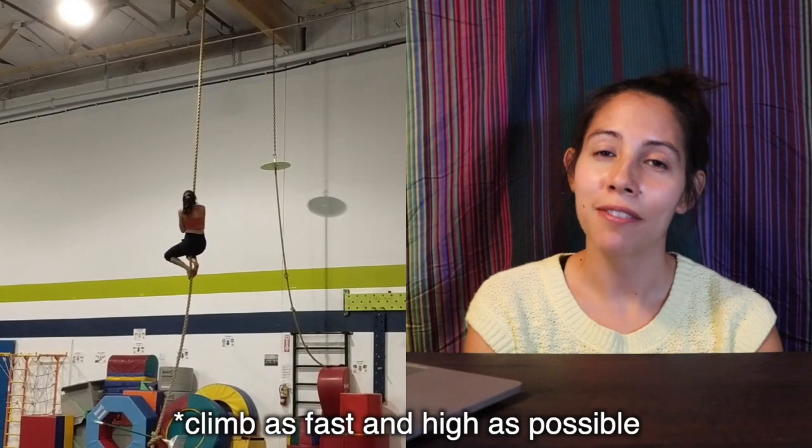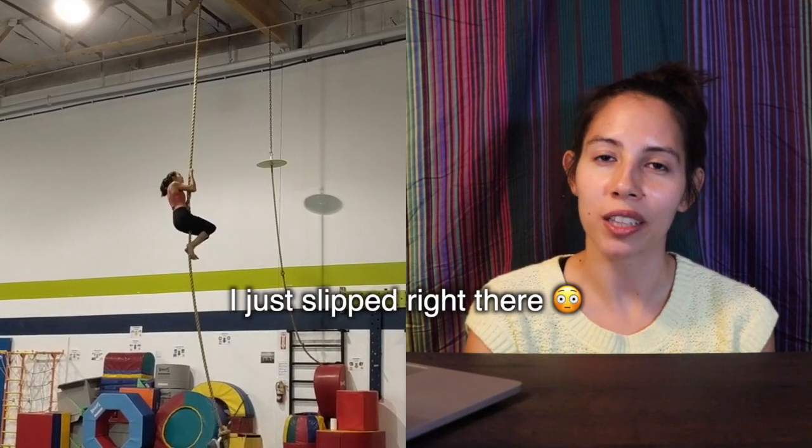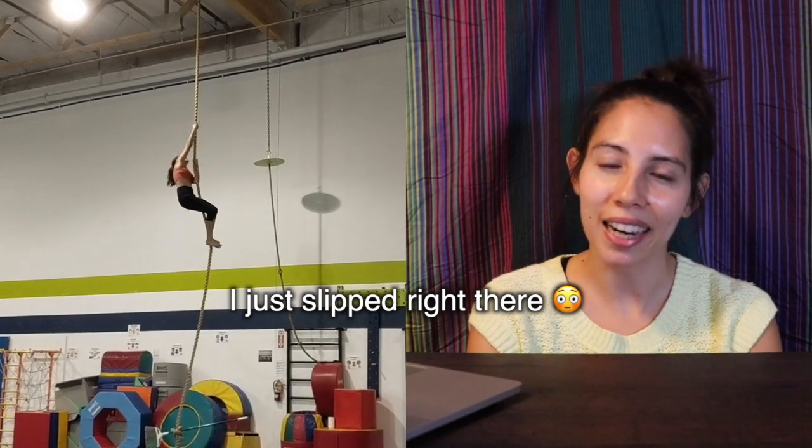Part of the reason why this exercise is fun is because of the added risk. You're supposed to climb as fast as possible, which of course means the more you push yourself, the riskier it is. I'm not sure how well you can tell, but that rope is really high up. So climbing the whole thing is a pretty good adrenaline pump, if you haven't had one in a while, aka everyone who's been stuck at home for the last couple months. Unfortunately though, this is one of the drills that I don't think I can reproduce at home very well.